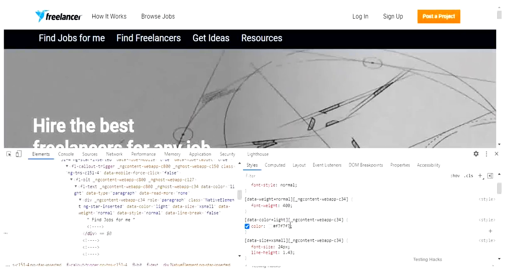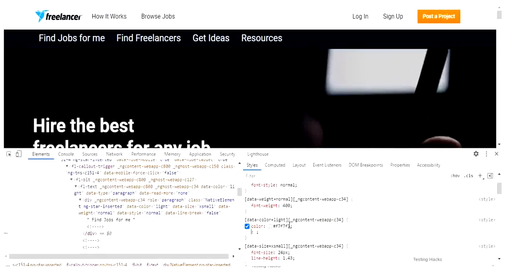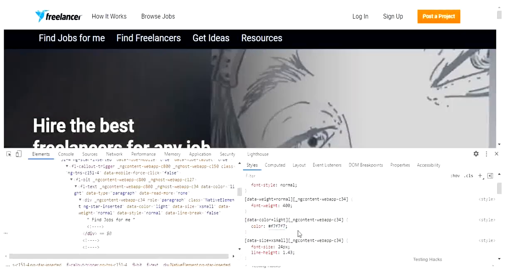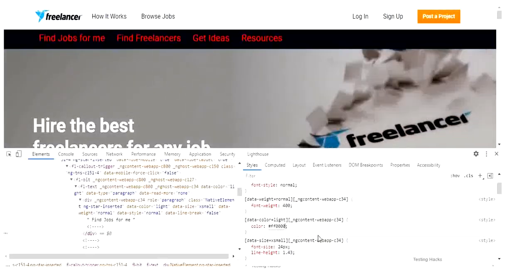And let's change the color to red. Let me give the color code of CSS: it is FF0000. Yeah, did you see that? So now it got changed to red.